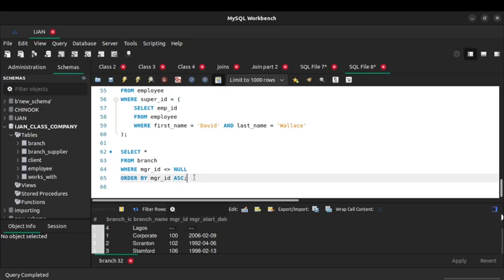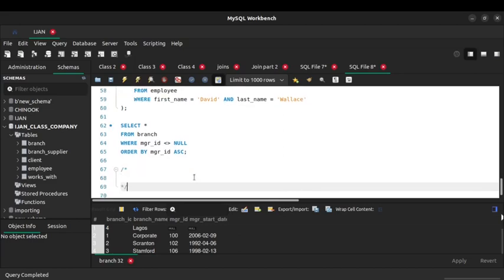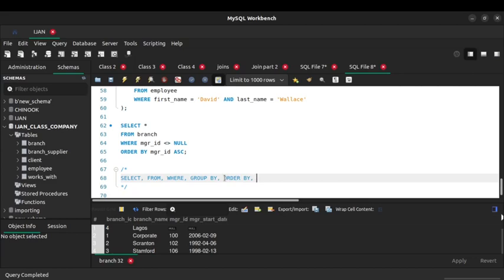So the order of operations is, first of all, select, then from, then where, then group by, then order by, then limit. So this is the order.